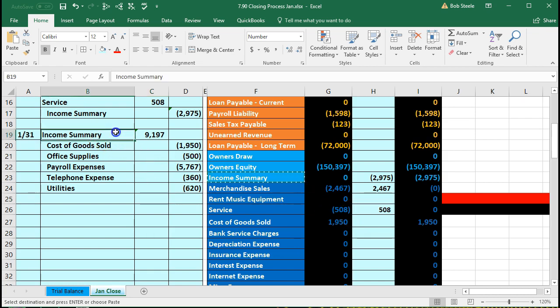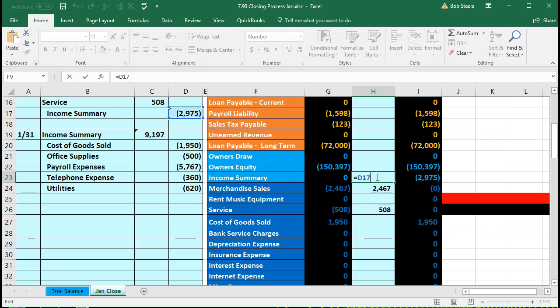Now we're going to post this. We're going to post the income summary first. Here's the income summary. It already has something in it in H23. What I'm going to do is double click on it and add this cell to it. So I'm going to double click on it, go to the end of it, right after the 7, say plus, and then point to this cell and then enter. Now if something gets messed up, we could just delete the whole thing and say equals in H23 and click on the first income summary account and then say plus the second income summary account and enter.